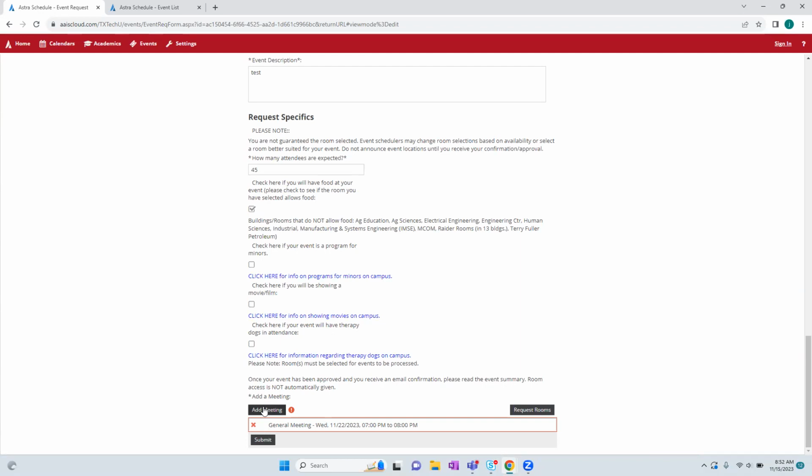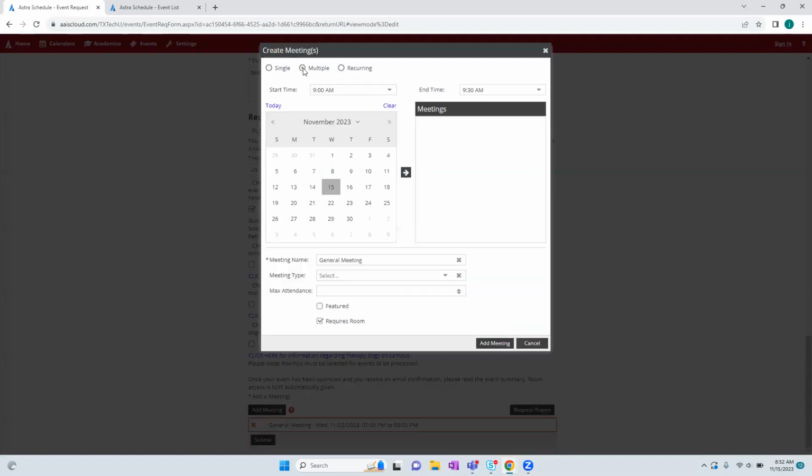If you would like to do multiple meetings, this does not have to follow any set pattern. So you could select Tuesday one week and then every day the following week. What does need to follow a pattern would be the time. These meetings would all occur during the same time. So maybe this meeting comes from 8 to 9 on various dates.